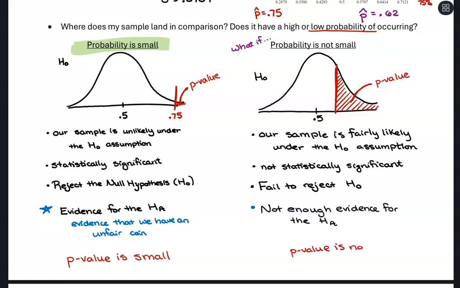So where we're going to end up is using stats, we're going to calculate the value for the p-value, and then from there determine whether it's small or large, and then from there we can write up a conclusion. So there's a lot of information there. In the next video, I'm going to go through the full hypothesis test for this scenario, but hopefully this lays kind of a nice foundation before we jump in there.